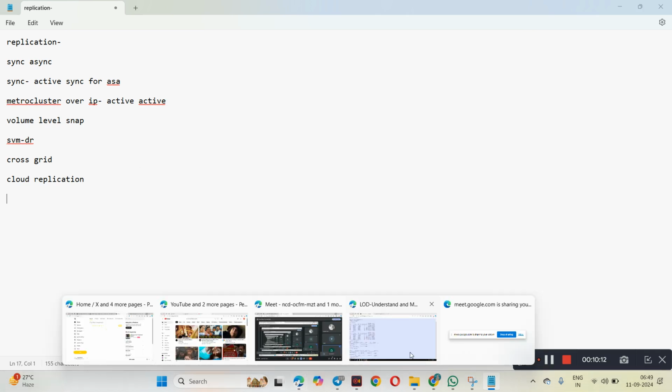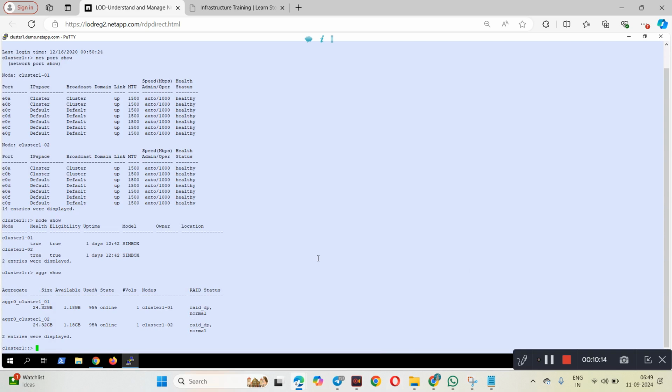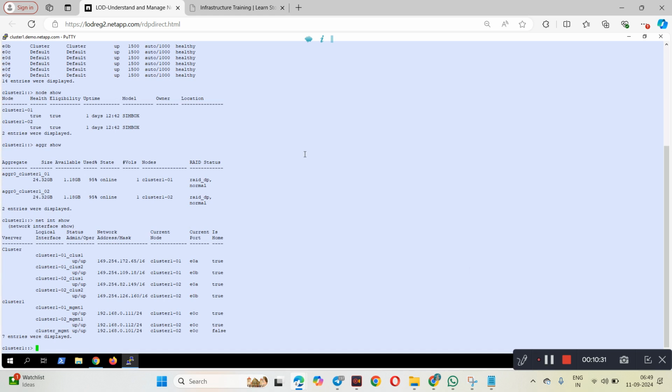So let me go here. Let me do everything one by one. You have the port, right? And the main important thing in NetApp is the LIF. LIF is logical interface.